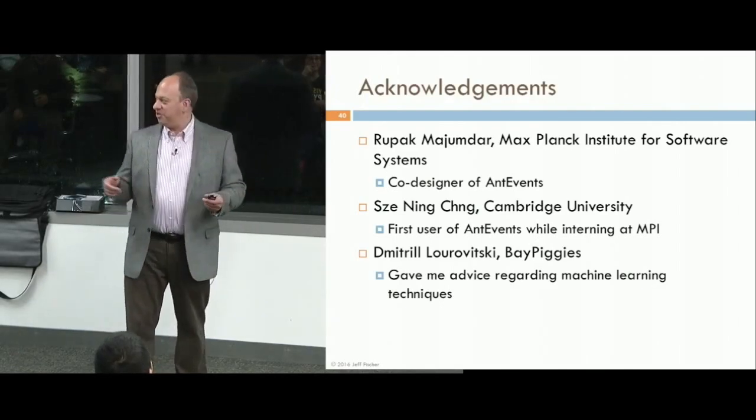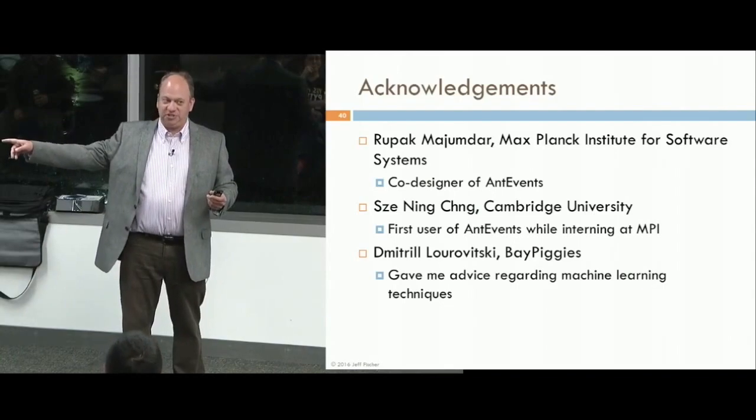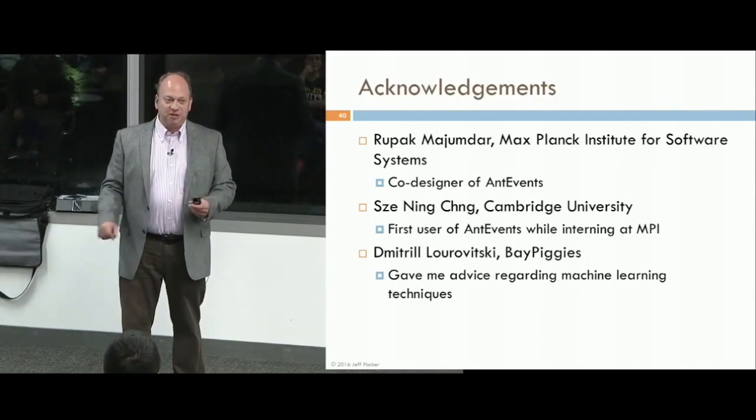And she did some cool stuff where she took the ESP8266 and some accelerometers, basically wore those around, gathered data using AntEvents and MicroPython, and then put it through a machine learning algorithm to try to figure out if you're walking or running or what. So that was pretty cool. One of the things that we found is that the sample loop, we can sample maybe 5 times a second. If you try to go much more than that, they can't really handle that. Then you probably have to go down to C.